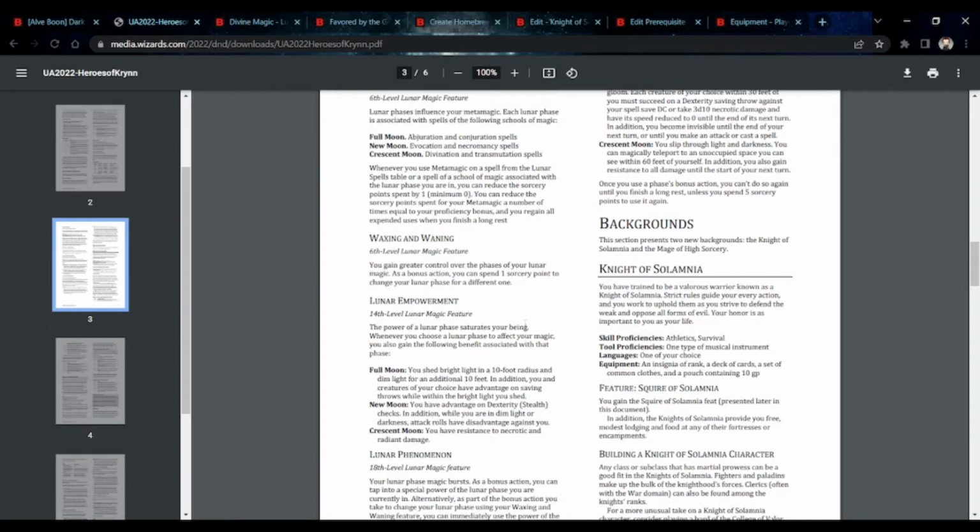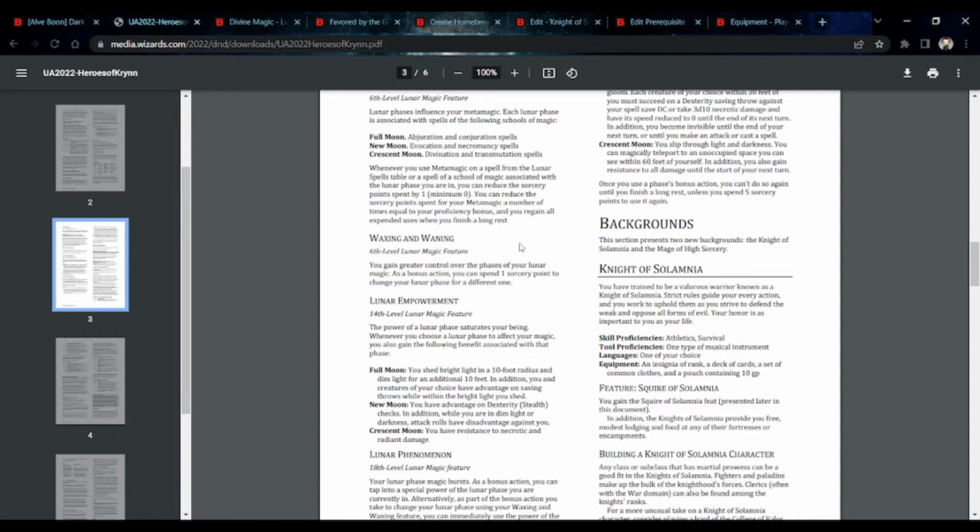A second option, which I advise less, but it is an option if you don't want to make them change their options every time, is you create 3 subclasses. You create Lunar Magic in brackets Full Moon, Lunar Magic in brackets New Moon, Lunar Magic in brackets Crescent Moon. And you just preset it. If they've gone Crescent Moon, you just give them all the Crescent Moon options and so forth. And then when they go into the character builder, they can change the subclass instead of the options for each of the things.